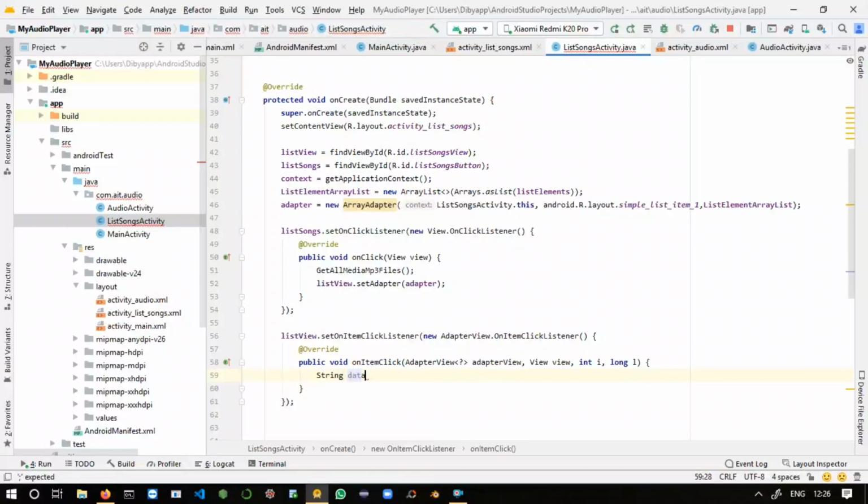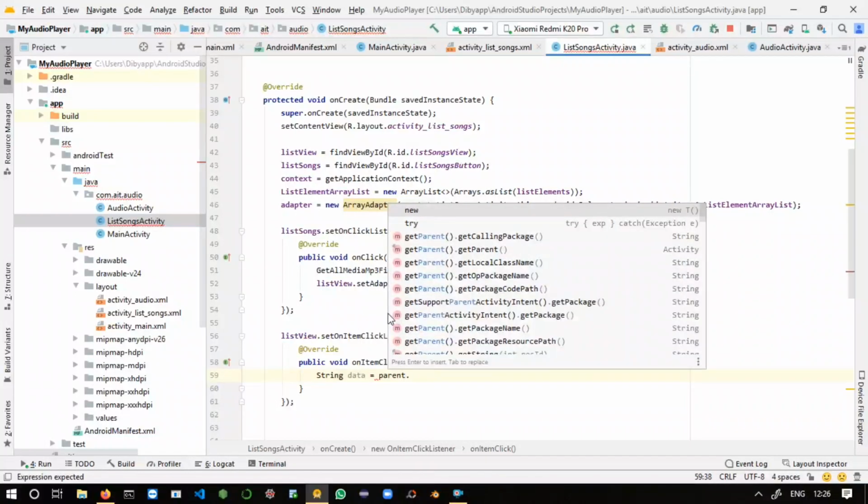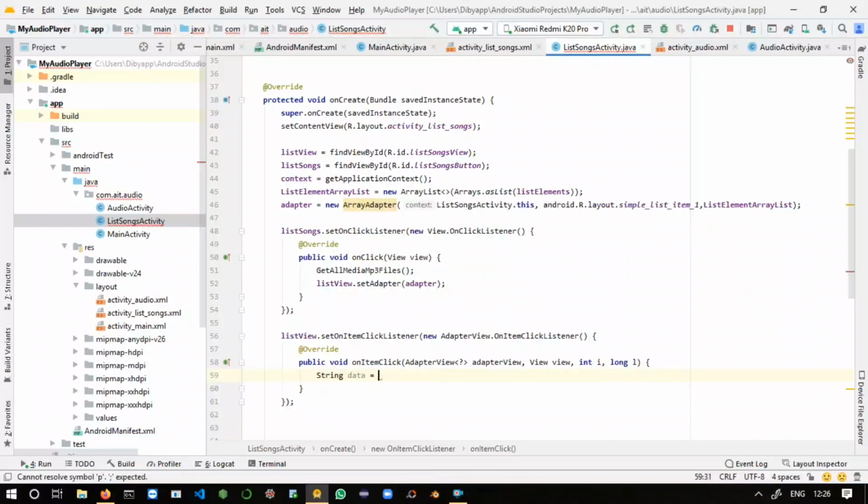Here, String data equals to parent. We have to rename that adapter view to parent. Just rename this adapter view, yeah, this one is parent.